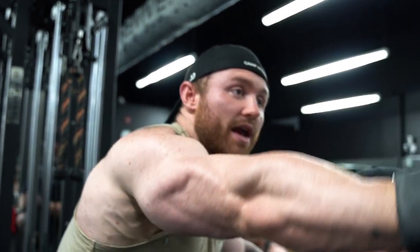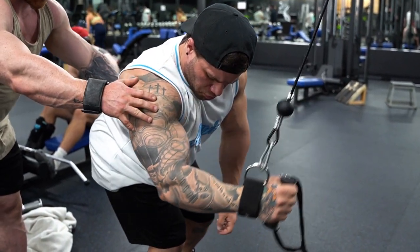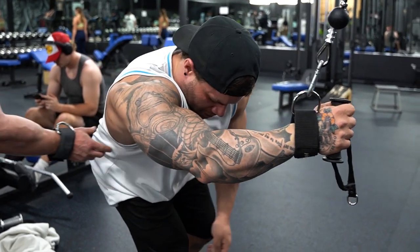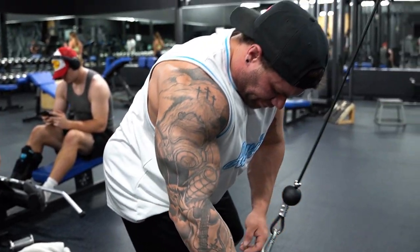Up for a second. When you come down, we want to stay in alignment with the cable. So hips away. Now, as you contract, hips towards. You feel the contraction when you throw your hips. There you go, exactly. You get that crest right here at the bottom. Good, get a good stretch there. Very good. Good job.